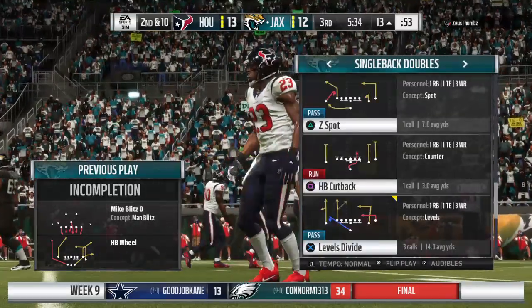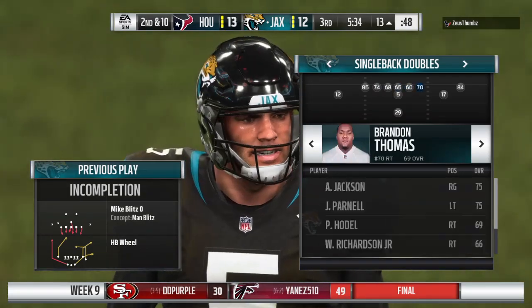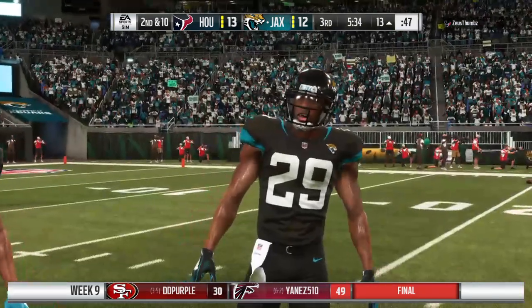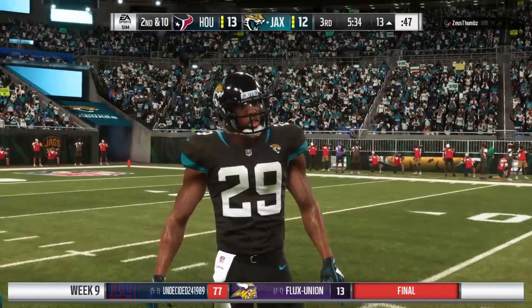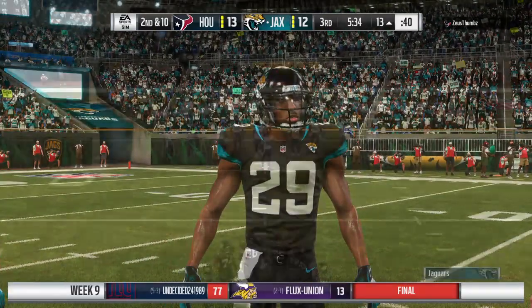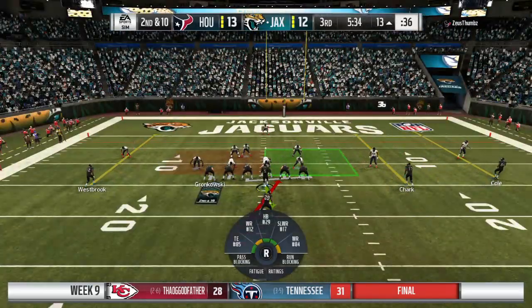I know in every game we do, we talk about momentum. That was a momentum play lost. And now there could be a letdown because they didn't get the interception. Yeah, you could almost hear the collective gasp on the sideline as he could not come up with that football. So after the incompletion on 1st, now 2nd and 10.